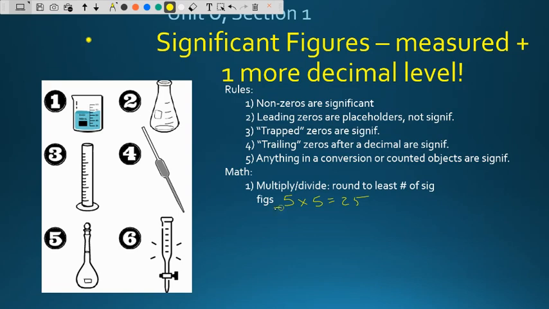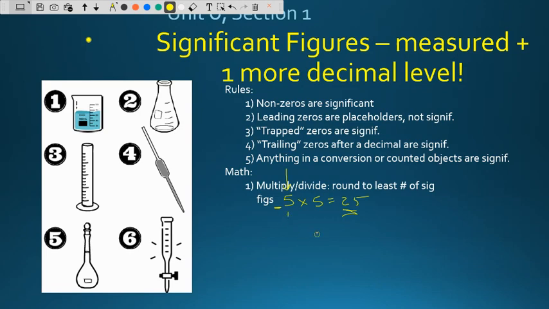And so we know that we have not hit the tens mark, and this 5 is actually a very soft 5. That ones place is actually being estimated along the way. And so that could be a 6, it could be a 4, it could be a 3. So this value can't be all that reliable. And we need to round our answer to the least number of significant figures here to tell the reader the degree of accuracy or confidence we have in our number.